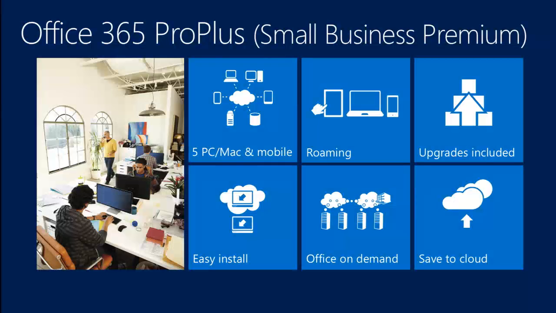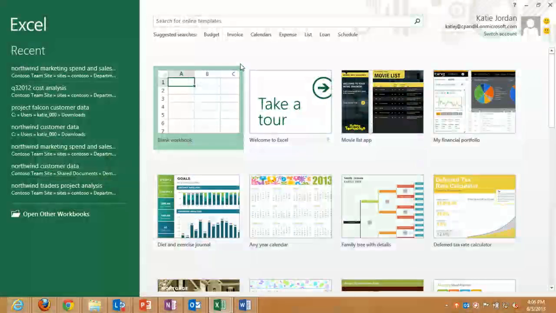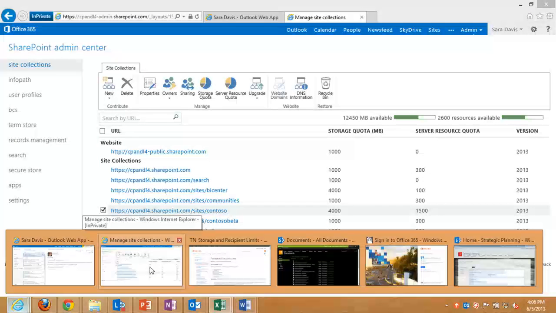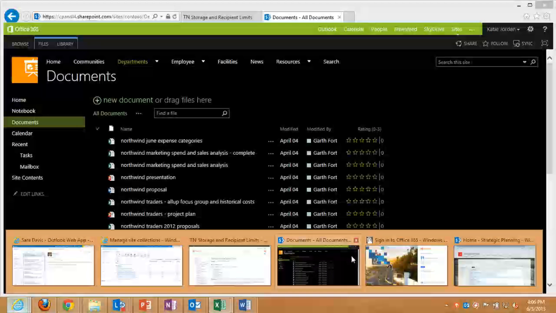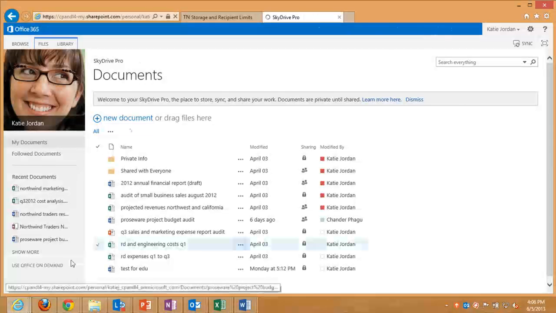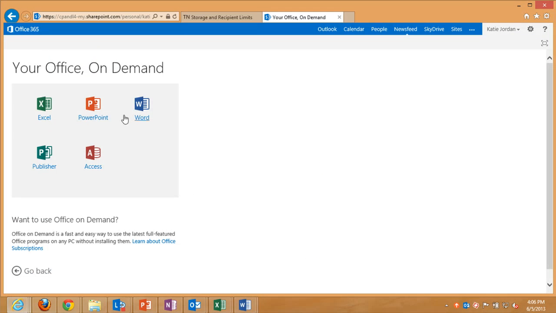So Office on Demand is designed to cover a slightly different scenario. Let's say you're on vacation and you're on a Windows 7 computer or above, and it doesn't have a rich client Office. What you can do is stream down Office. If you go to Use Office on Demand, it will stream down just that one application into the temporary internet folder of that computer, and it will load the features. And as soon as you log off that computer, it will flush that copy from the machine. So it just goes down quickly, and I can show you what that looks like.